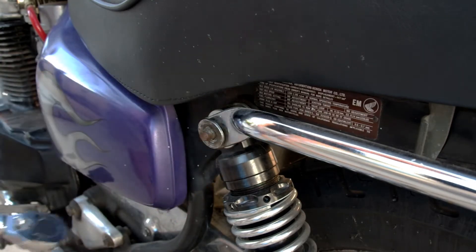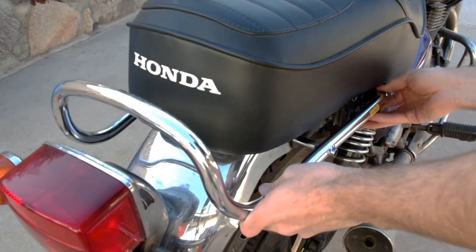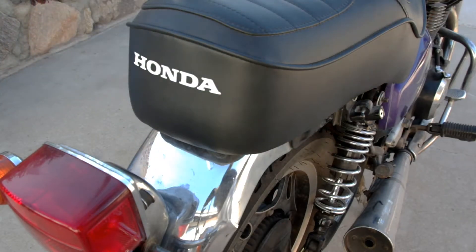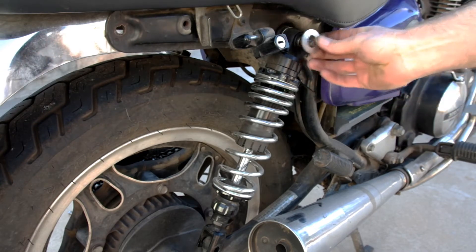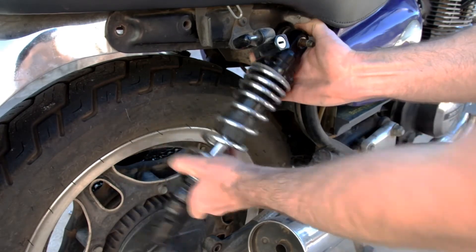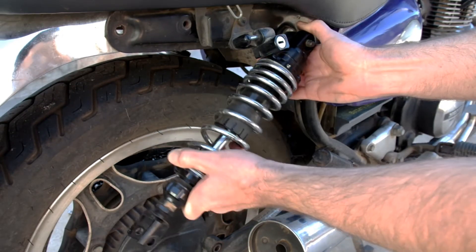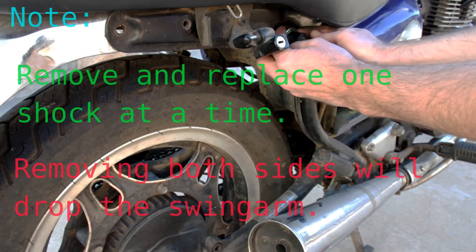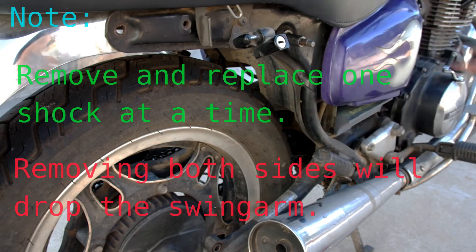There will be a spacer washer on either side of your upper shock mount. Be sure to keep track of the order that they go on, and just like this the grab bar rail will lift right off nice and easy. Don't forget to keep track of all those washers you find as well as the order you remove them in. Since this shock is still fairly new, its rubber bushing provides a very tight fitting onto the mounting shaft. To remove it I gently wiggle the shock while pulling on it until it's free. It looks like the rubber bushing stayed behind so I have to pull that off as well — it comes off with a little bit of effort. You don't want to take both shocks off at the same time.